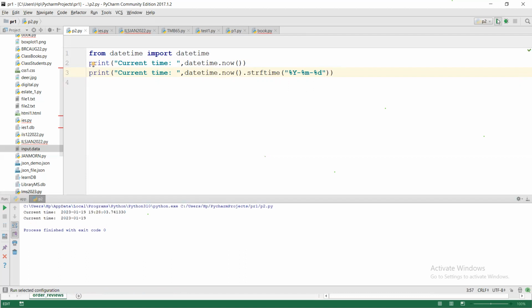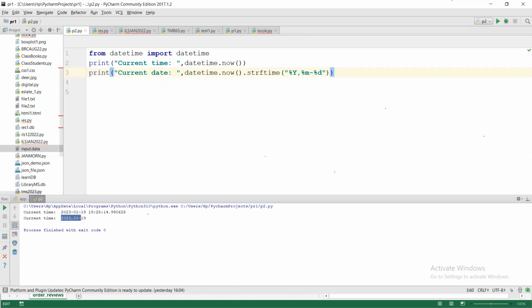It'll give you only the year, hyphen, month, hyphen, date. If you want, you can give a comma here. You see, year, comma, 01 hyphen 19. If you want only the year, you can do year. I'll say current date.